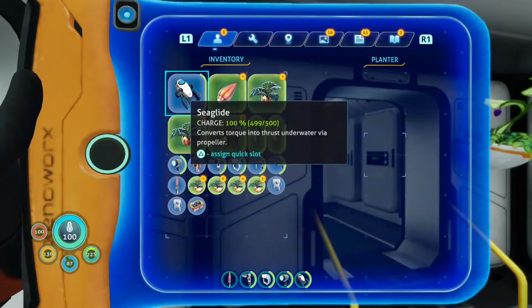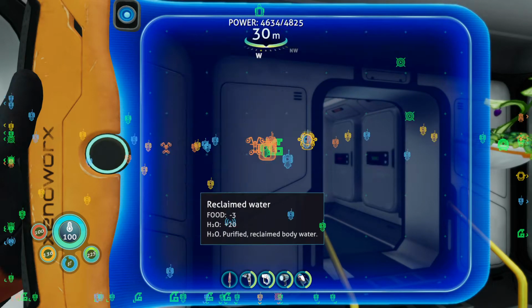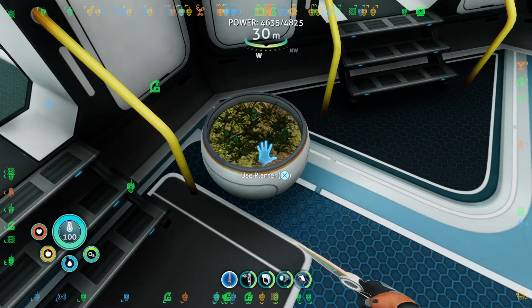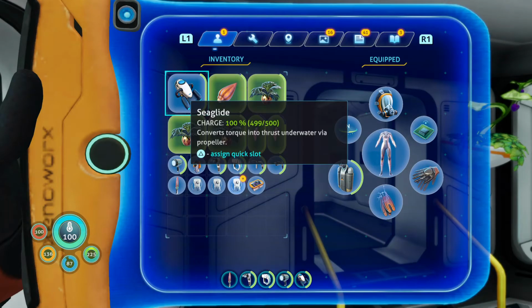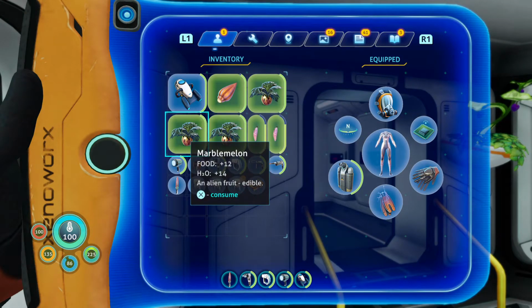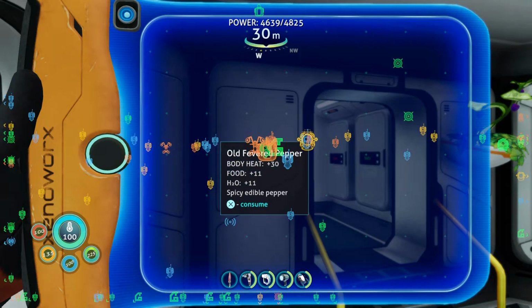Okay, and then you plant the seeds back in a pot. You get 4 seeds from one Marblemelon, and then, of course, you have these other 3 that you can eat, which is great for restoring your hydration and food.